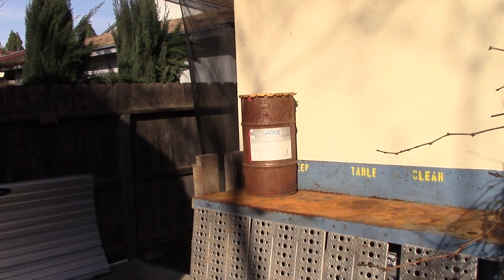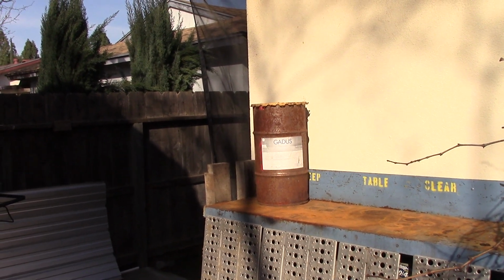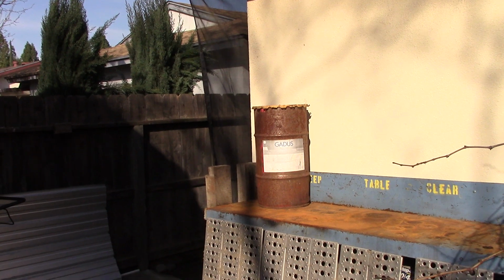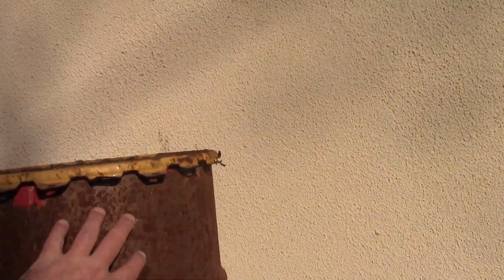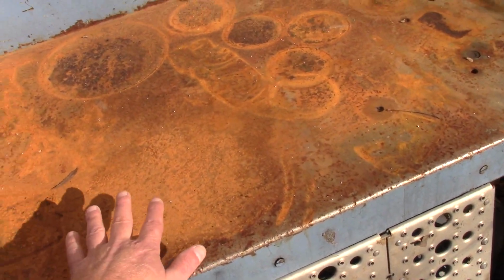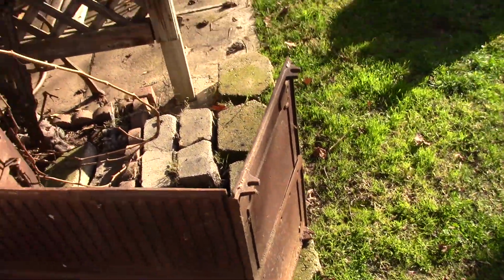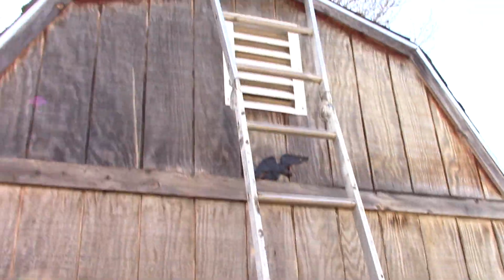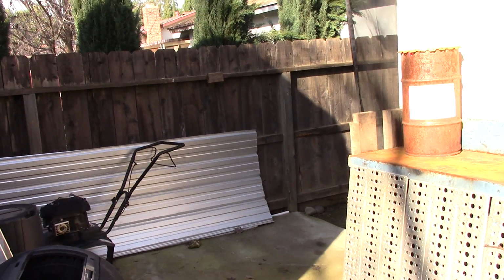Sound fun? Yeah, I think so. I think it'd be fun, and I can totally do it and show you how to do it with just what's in your backyard. And I'm not talking about finding barrels in your backyard. I'm not talking about finding tables in your backyard. I'm not talking about finding cast iron plates in your backyard. I'm not talking about finding aluminum ladders or aluminum siding in your backyard. I'm not talking about finding all of that stuff. I'm talking about just what's in your backyard regardless of where you live in the world.